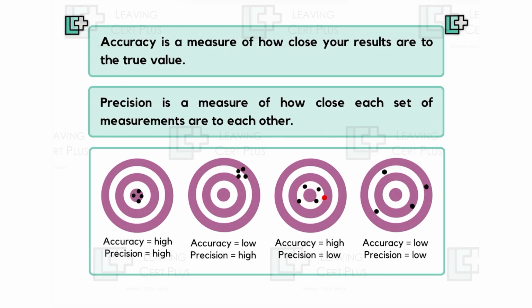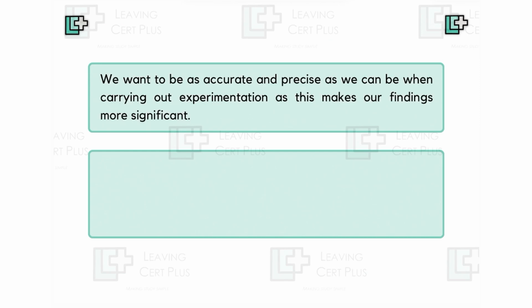Here we have a decently accurate result, so it's a high accuracy but low precision because all the data points are far away from each other. And here we just have a really poor experiment that has low accuracy and low precision because they're not close to the center of the target and the data points are very, very far away from each other. So you have to understand the difference between accuracy and precision. Accuracy: close to the true value; precision: data points that are close together, and then you want to get results that are both. Okay, so it is important to always be aware of accuracy and precision when you're carrying out your experiment, as this will have a significant effect on your findings.